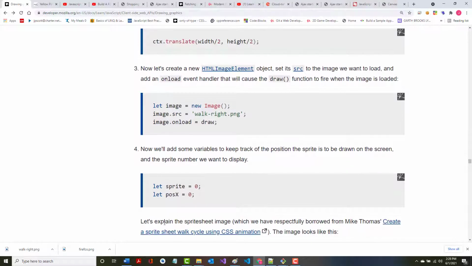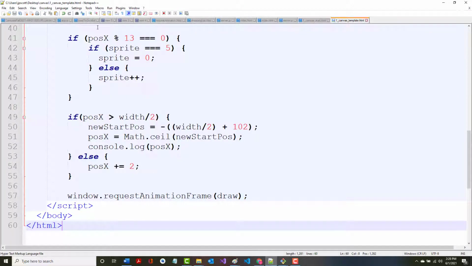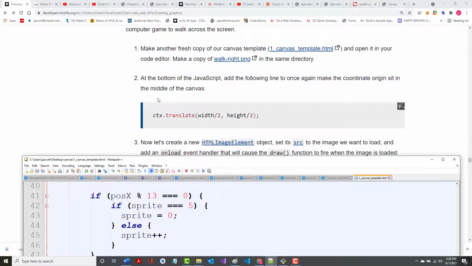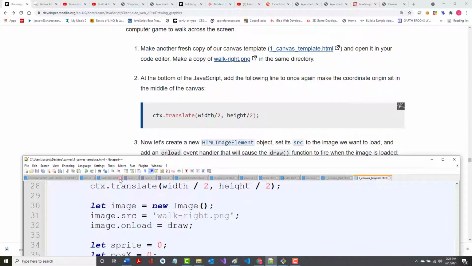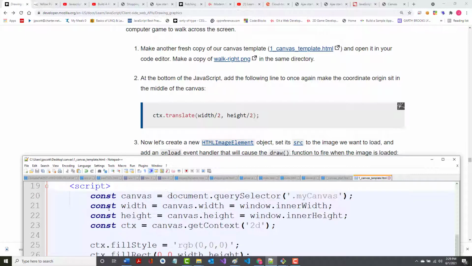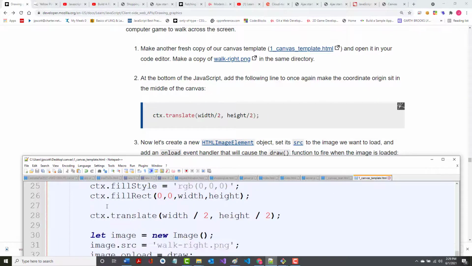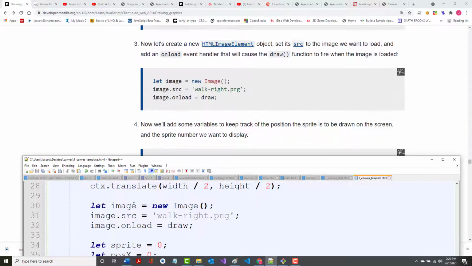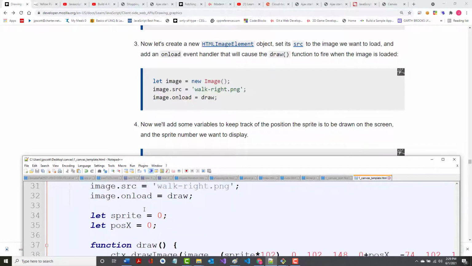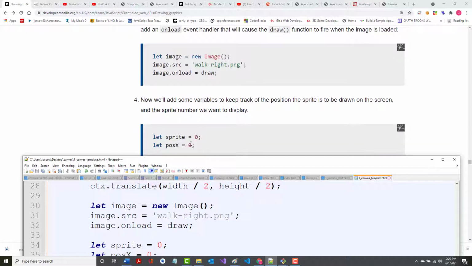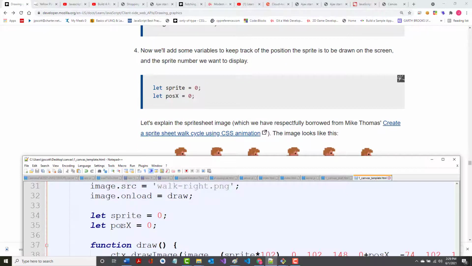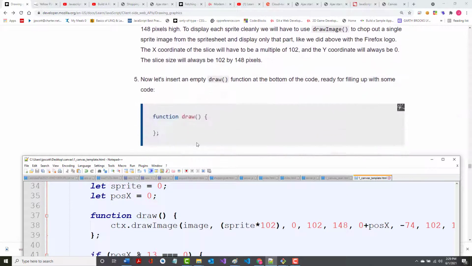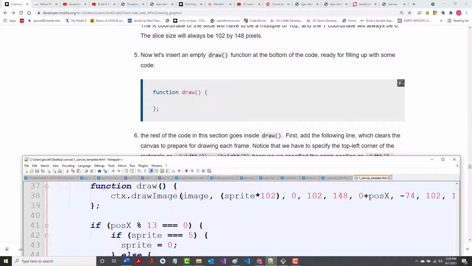I'd like to get this to work to prove to myself and to you that I can get something in here to work. So sprite equals 0, x equals 0, good. Our function draw.